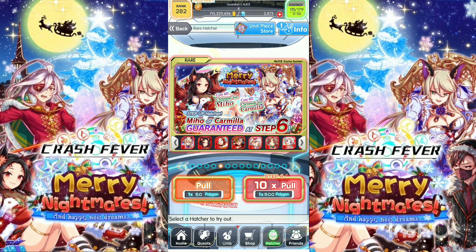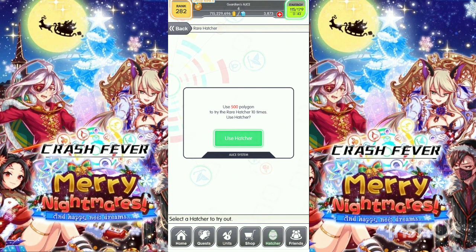Today let's continue the summon on this step up hatcher, Miho or Carmilla, guaranteed at step 6. We already done step 1, 2 and 3. Now is step 4. Here we go. Using 500 polygon.